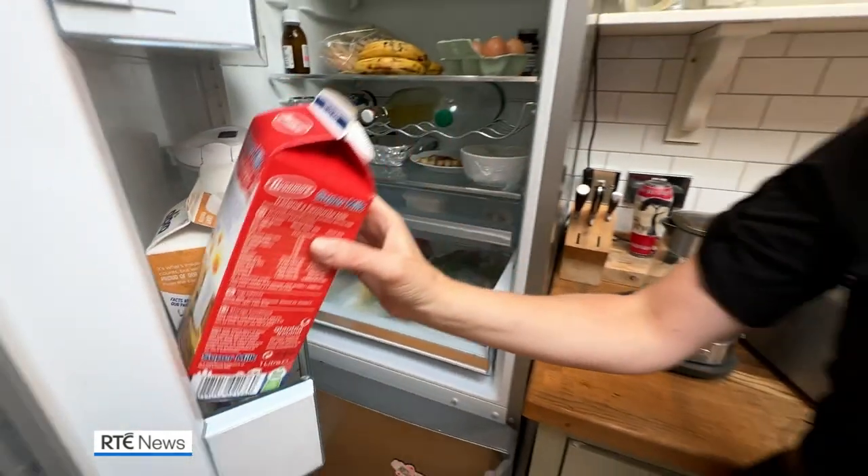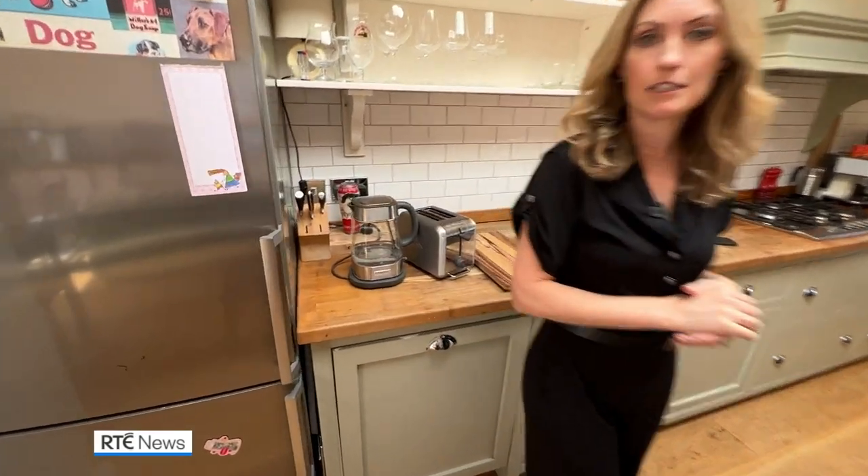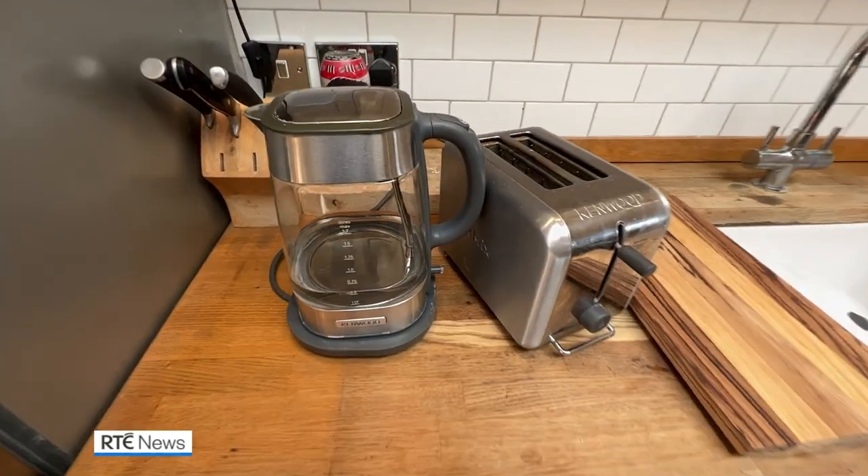Appliances and lighting combined account for one-fifth of the energy used in your home, but some appliances use more energy than others do. Electric showers and kettles, believe it or not, tumble dryers, hair dryers — all those things that heat up quickly — they're going to use a lot of electricity.